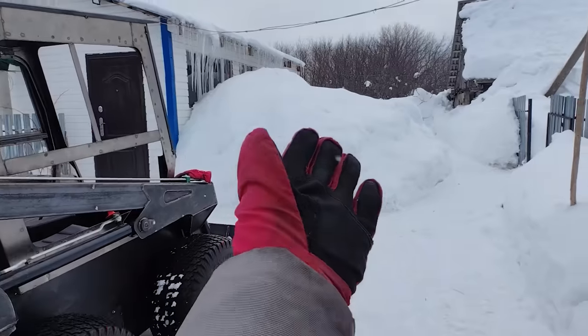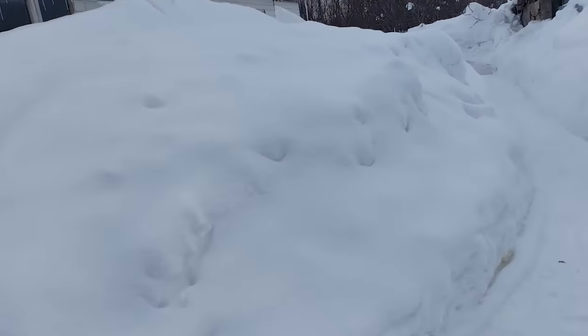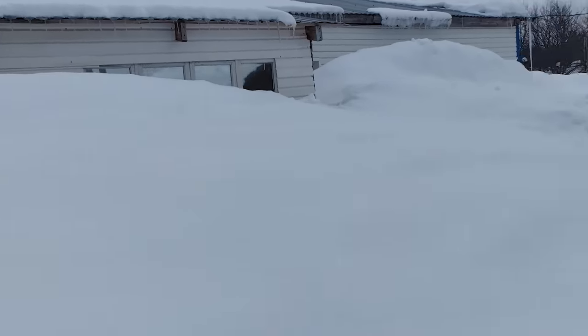So the loader finally got into the yard to clean this snow drift, and it's huge, almost the entire length of the yard. Here I'm still walking, but it doesn't end.